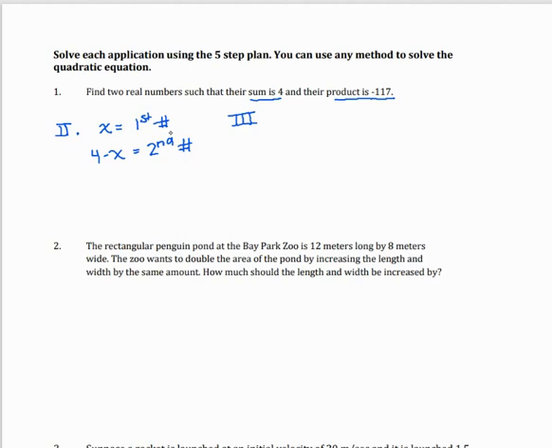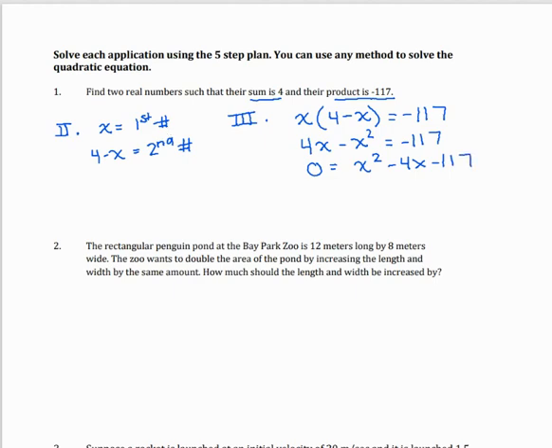Next from there is that I need to set up an equation. So I know their product is negative 117. With that being said, the first number, x, times the second number, 4 minus x, will equal negative 117. Remember, we need to distribute and get this equation to equal 0 first. So we'll have 4x minus x squared equals negative 117. I encourage you to always have that x squared be positive. It'll make it easier. So I'm going to move everything to the right-hand side. This gives me x squared minus 4x minus 117.